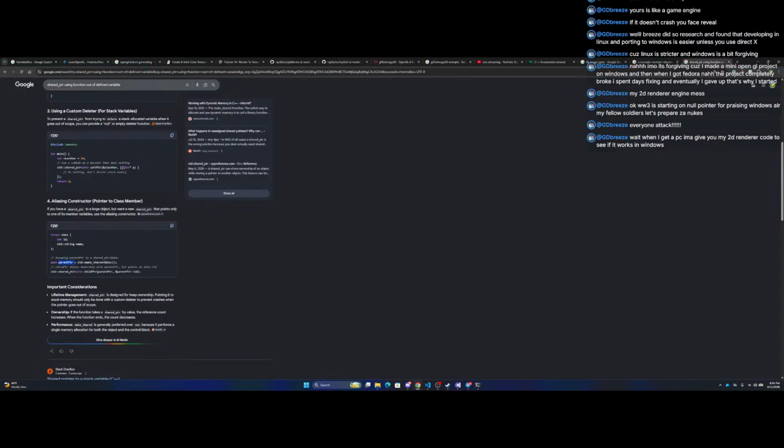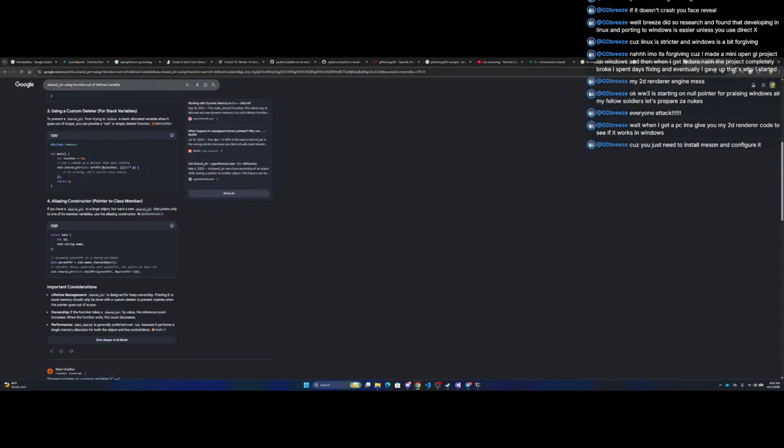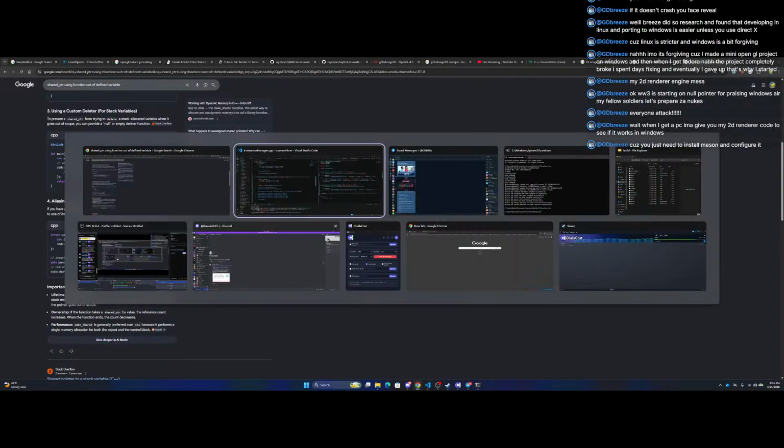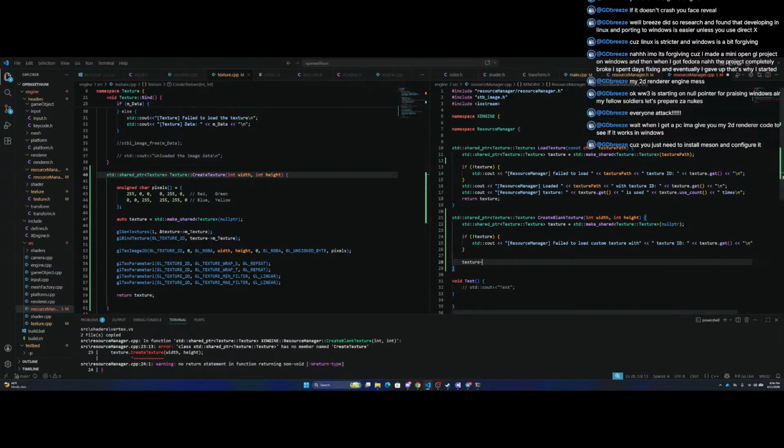Let's try data to render data. What? Oh, yeah, that's my bad. Oh my god, this is how you use it. Jesus Christ. 512 by 512. Meson? I have never used Meson, but we'll see.